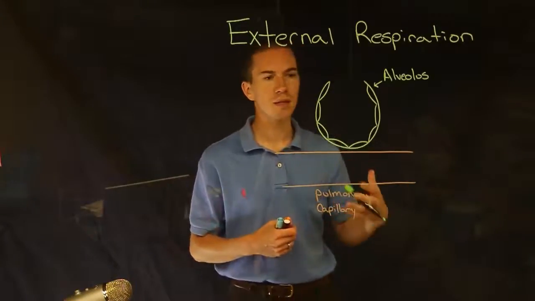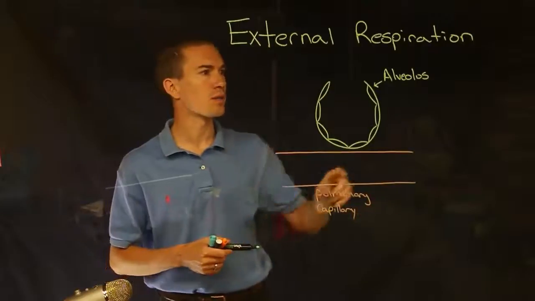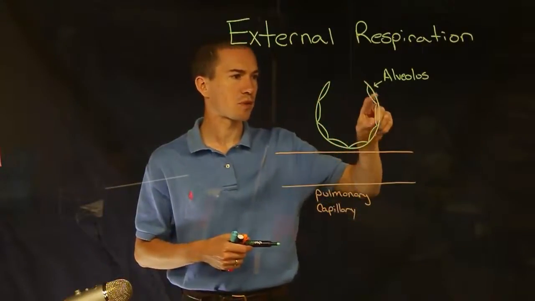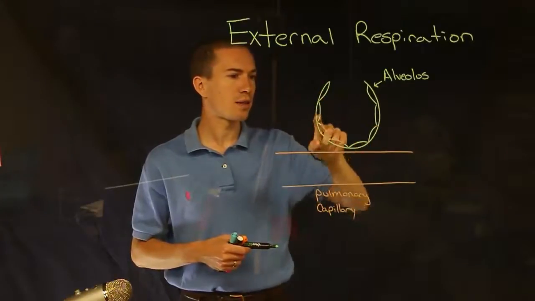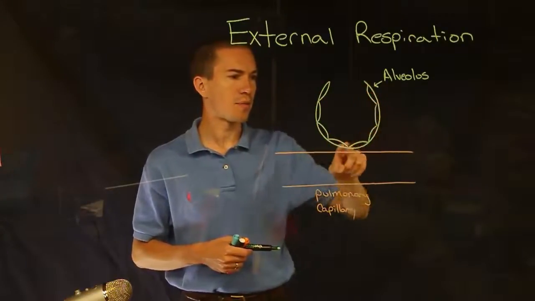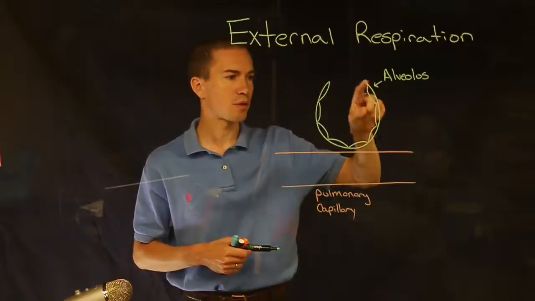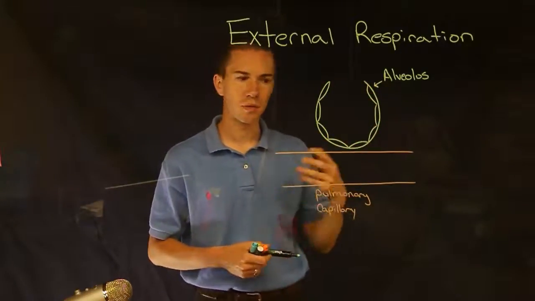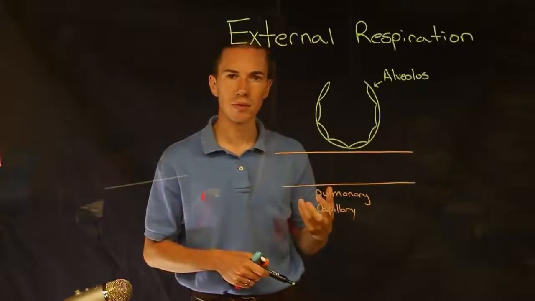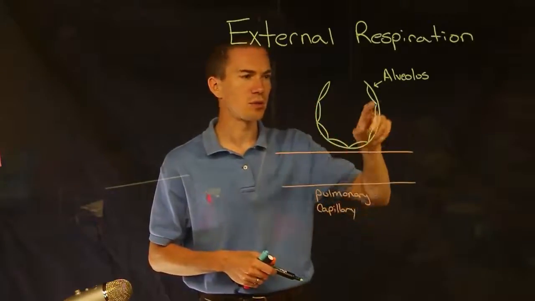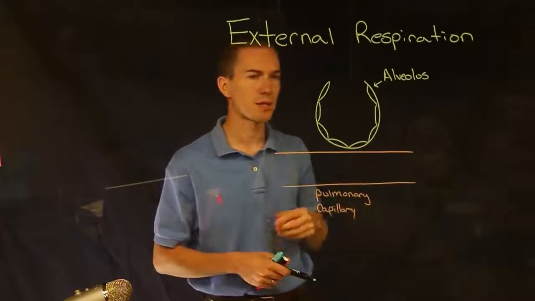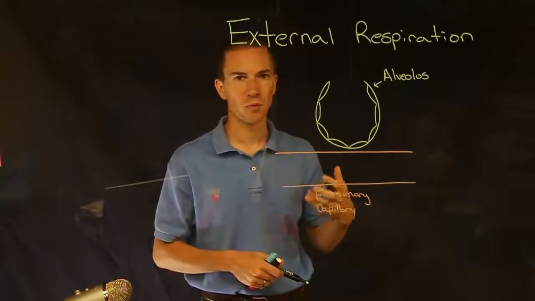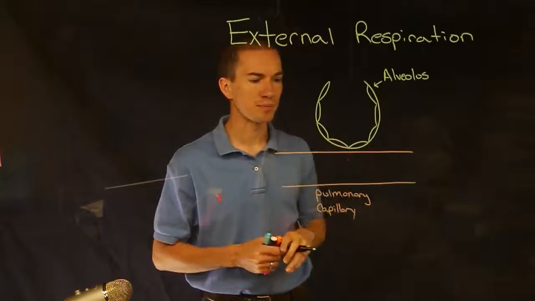So what I've taken the liberty of doing for you is drawing an alveolus. I depicted some simple squamous cells that line the membrane that comprises the alveolus. 90% of those cells are type 1 cells. Those are simple squamous cells. Remember that there are the type 2 cells within the alveolus too. About 10% of the cells are type 2 cells, and they produce surfactant to reduce the surface tension of water along the alveolar membrane.